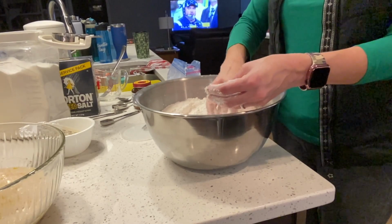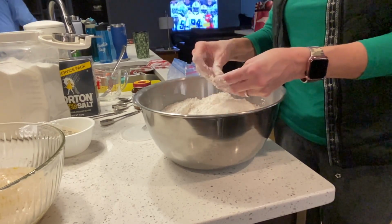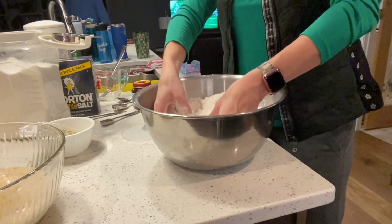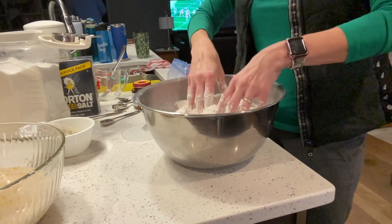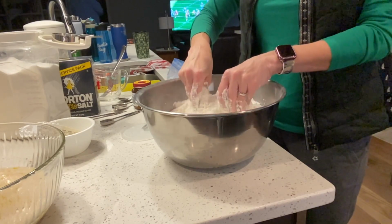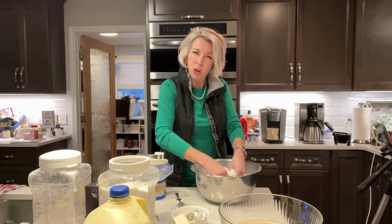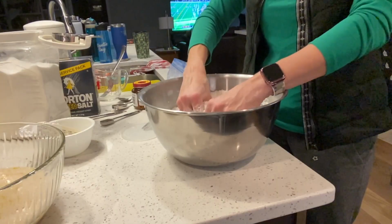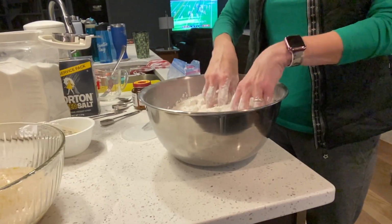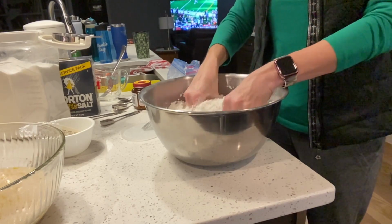And it will be far easier to get it mixed in, and it will make a little less of a mess on your hands. Okay, so that is our quarter of a cup of shortening. And now we're going to just kind of mix it in here, kind of feeling for the little balls, okay? So you basically want to get it in here to where you hardly notice that there's any shortening. You don't want to mix it crazy, but when you're putting your hands in it, when you find one that's kind of separated out, mix it into the flour and the sugar.